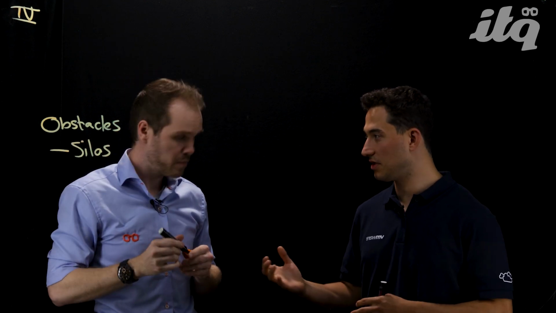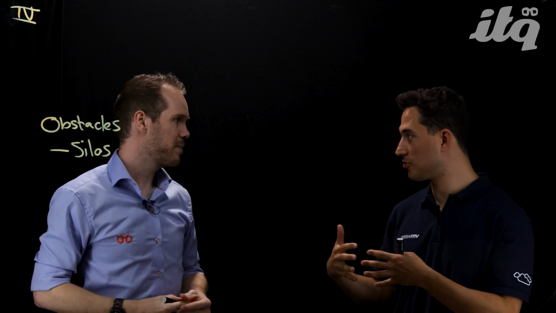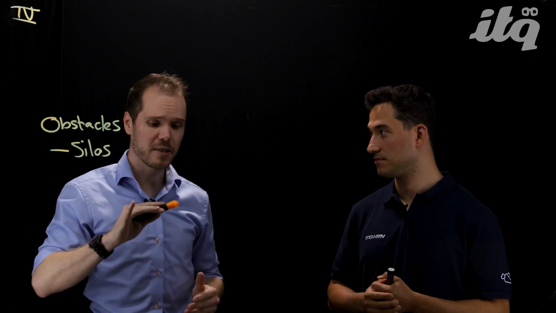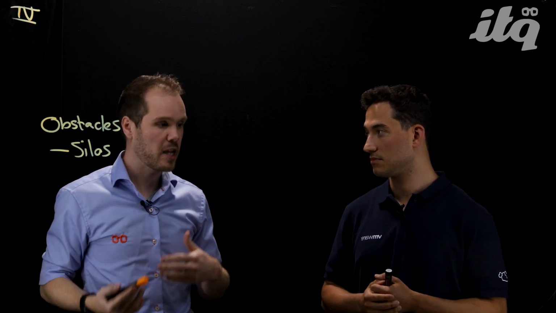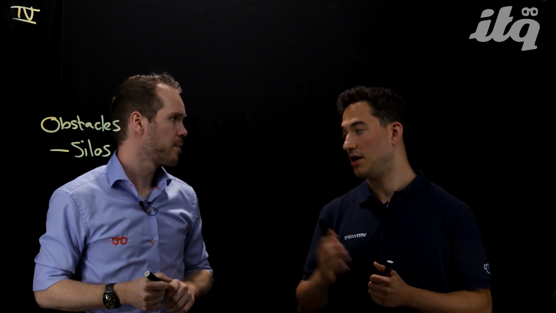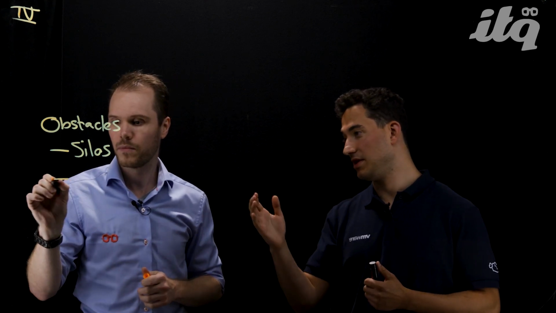Let's talk about some obstacles and enablers for your Zero Trust journey. Great. So if we're talking about obstacles, one of the first things that we see that prevent an organization from putting in place a Zero Trust strategy is silos. Oh, yeah. There are very often a lot of silos between the different teams, the network team, storage team. Exactly. They don't talk to each other. Yeah. You want to make sure that there's full cooperation between these teams. Yeah, because the Zero Trust journey is really as much a technological journey as it is an organizational journey. Correct. And then other than silos, we can talk about visibility and monitoring.